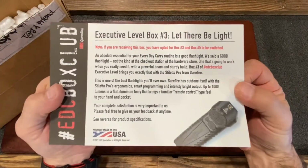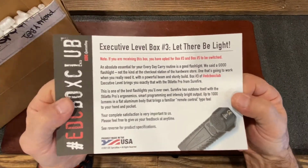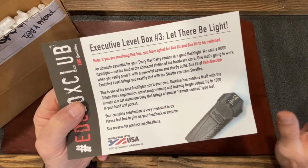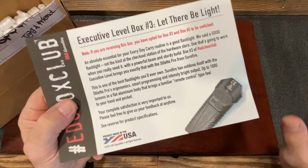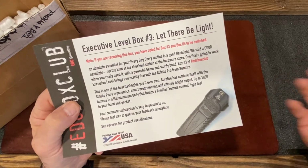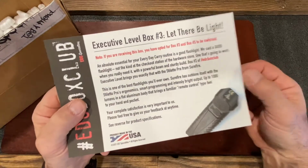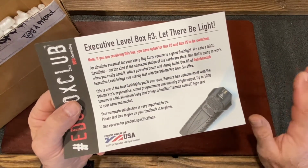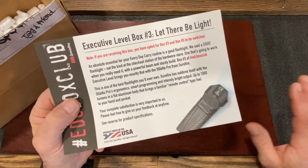All right, the theme is Let There Be Light. This is an absolute essential for your EDC. You can always use a good flashlight. And when I say a good flashlight, I mean a really good flashlight. You know, powerful beam, sturdy build, lifetime warranty. That's exactly what you're gonna get with this Surefire Stiletto Pro. This is one of the best flashlights you'll ever own. Surefire really has outdone itself.